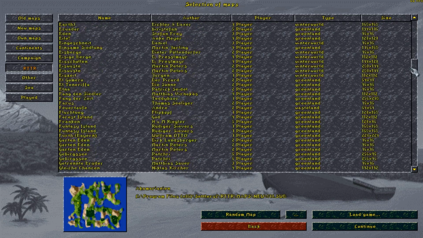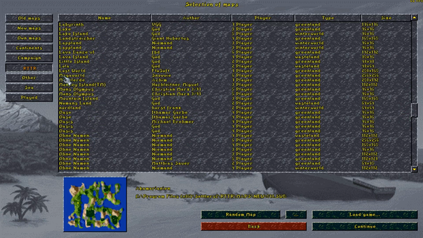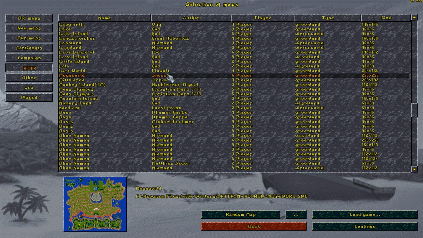And actually I once made a world myself, and it's called Mega World. It should be here, yes, here it is. This map I created years and years ago. The whole idea of this map was that I have 5 opponents here, and I was sitting over here, so I could take the time to prepare myself for all of them, because it would be 1 versus 5. But we are not going to do that, because that would take too much time.